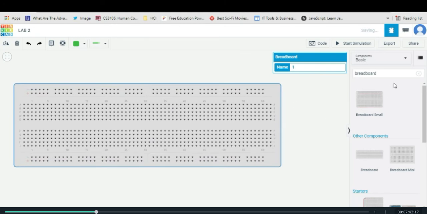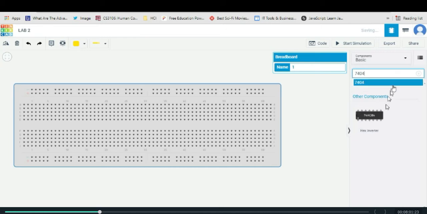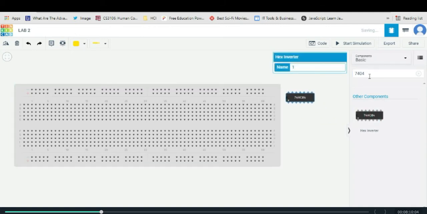Okay, let's have a new one. Aside from the breadboard, we need to have the 7404 IC in the component list. Remember, this is an inverter, so you just drag the component here for a while.